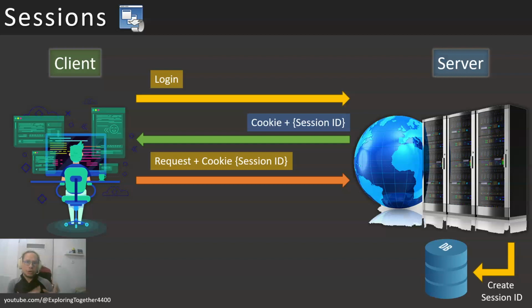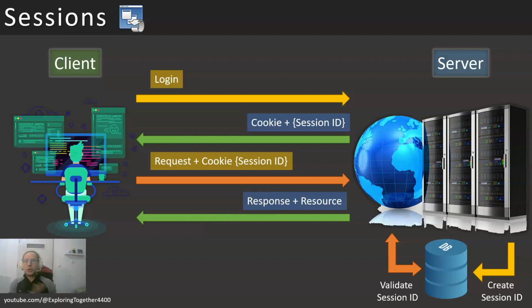The server is going to check the session storage on the server side. If that session ID exists, you will continue the flow. If it doesn't exist, it will send you something like session timeout, for example, and ask you to log in again to get a new session ID. If everything is okay and you have a valid session ID, you get your resources back with the response, and case closed. Now you can continue interacting with the server while you are still maintaining this session ID.